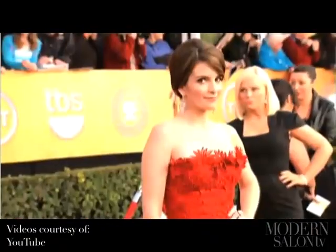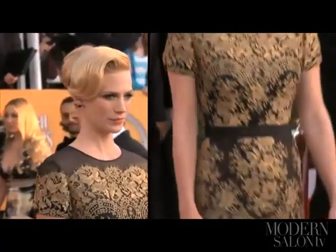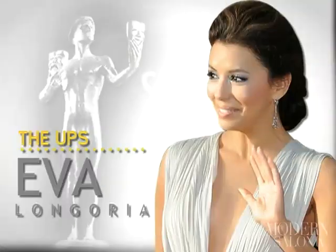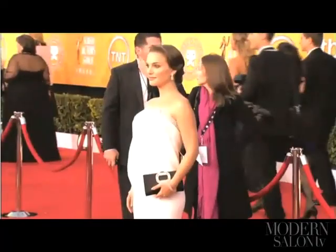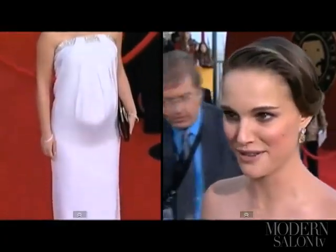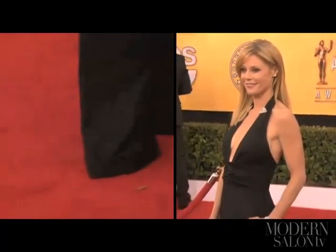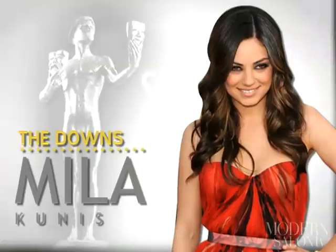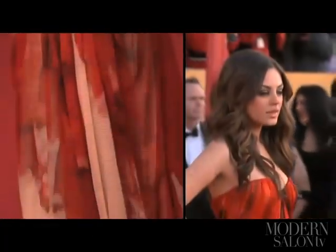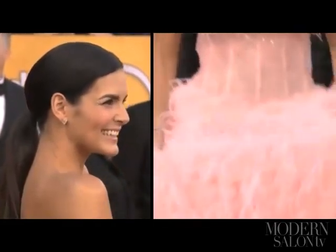The 2011 Screen Actors Guild Awards showcased hair that had a lot of ups, downs, and ponytails. For the ups, we loved January Jones' side-swept hair, which didn't compete with her elaborate gown. Eva Longoria looked like a Greek goddess with her perfect coif and sweeping ivory dress. And Natalie Portman kept it sweet and simple with her slicked-back bun. For the downs, Julie Bowen's long straight hair paired nicely with her long lean pantsuit. Lea Michele rocked sexy waves in an even sexier gown. And Mila Kunis' gorgeous flowing locks matched her equally gorgeous flowing gown. In the best look of the night, Angie Harmon really ruffled our feathers with her chic pony and pink ballgown.